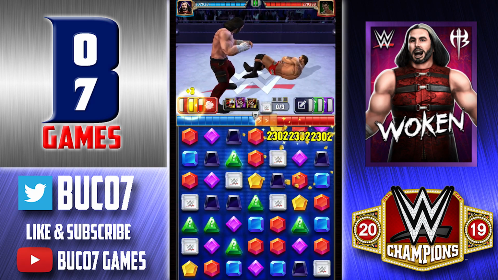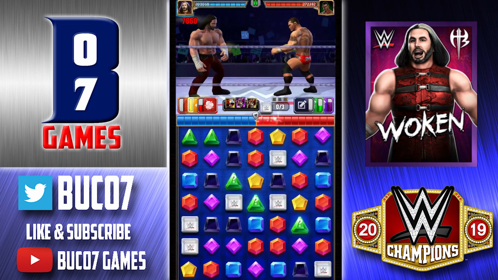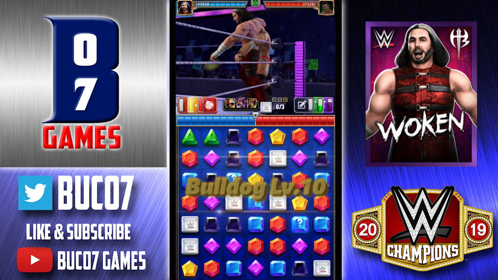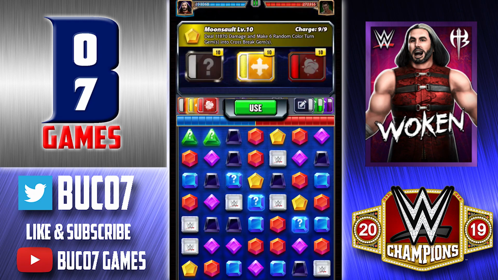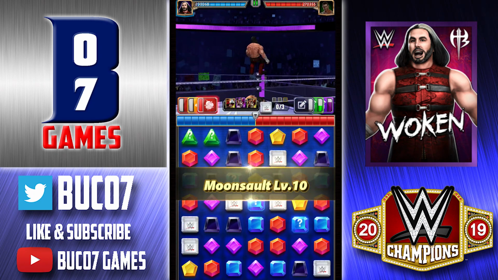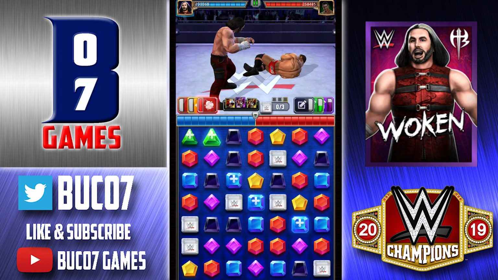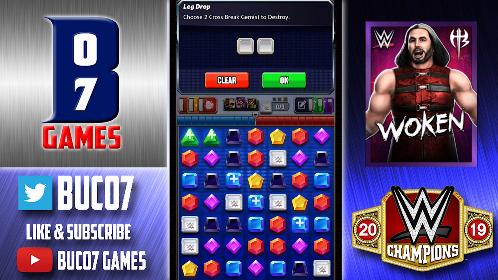The first one turns green gems into color turn gems. We got our yellow match, so now all 3 moves again on this turn. Only a couple of greens left, they become color turns. Now what the yellow move does is it turns these color turns into cross breaks. And now that red move allows you to choose 2 of them to destroy.